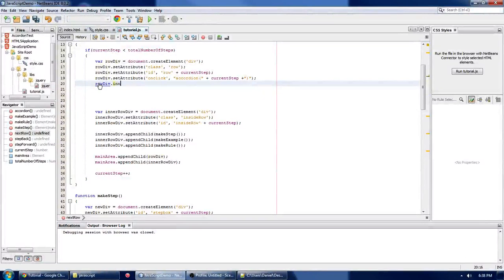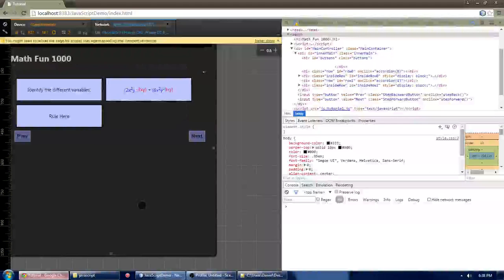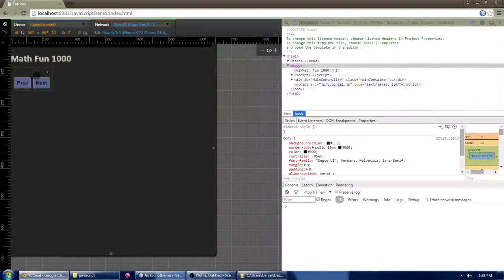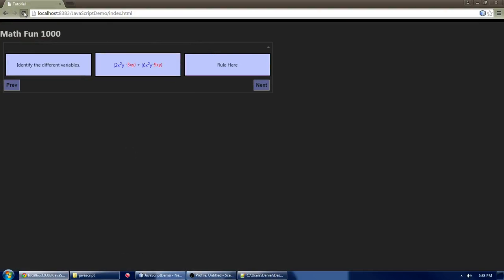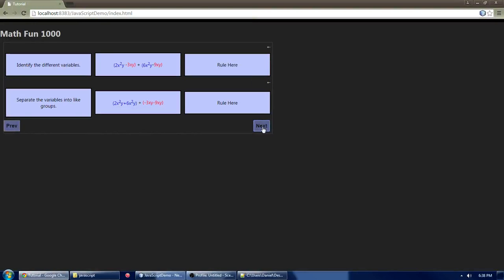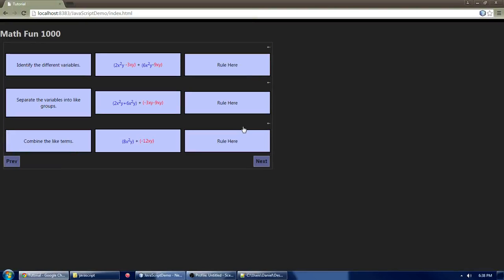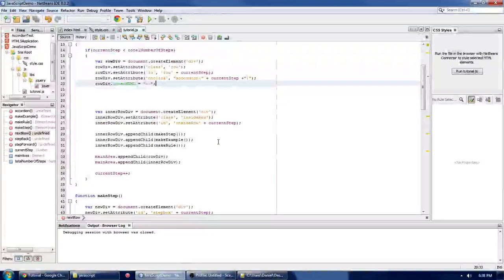Runner dot inner HTML gets a string, and we'll say plus minus to let people know you can click there. Okay, we can close this. So yeah, that's nice. That's one of the many things jQuery can do for us.